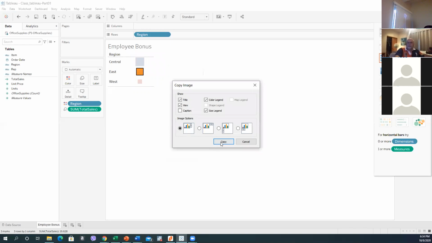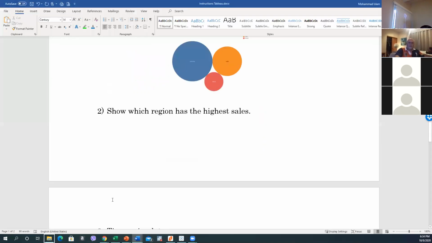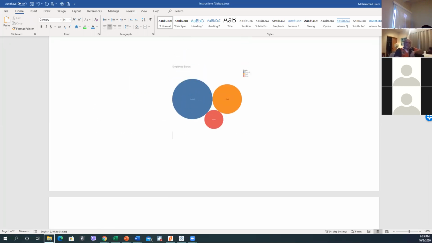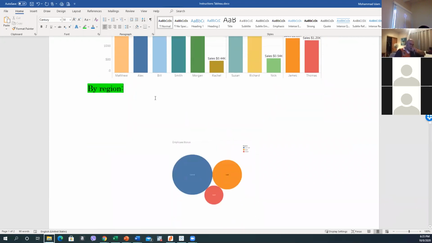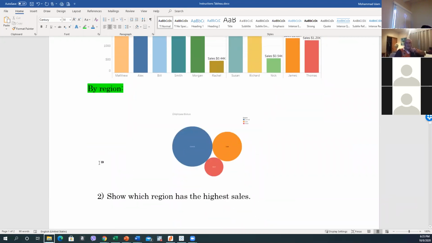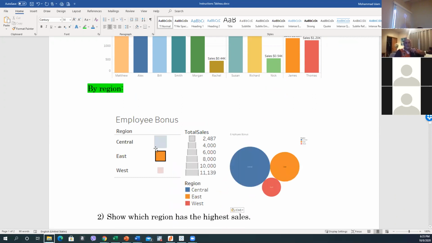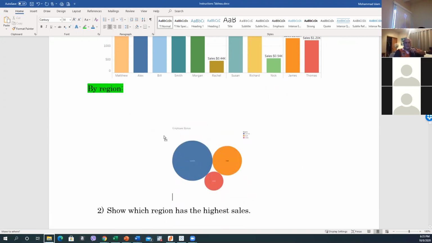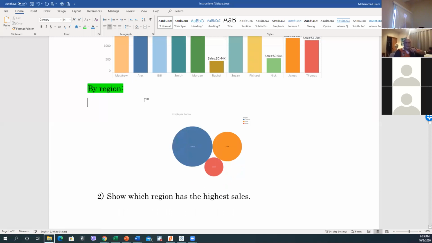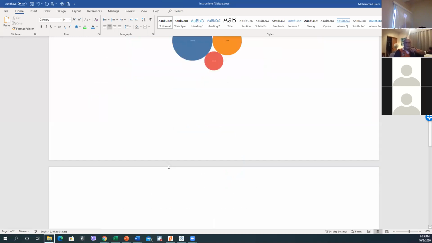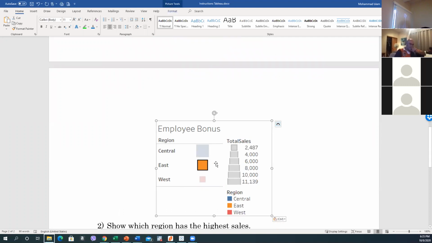But you can like this one so that we can have an idea about the sales by region. This will give us an idea of sales by region. See that this one is showing us a lot of things: total sales, region, central, east, west.